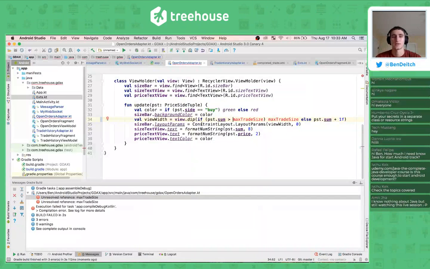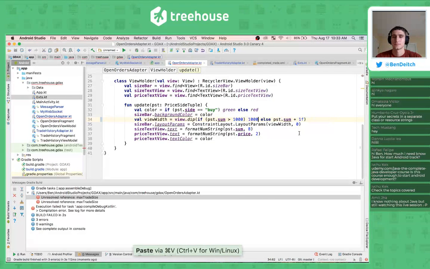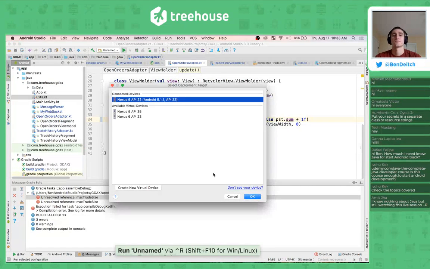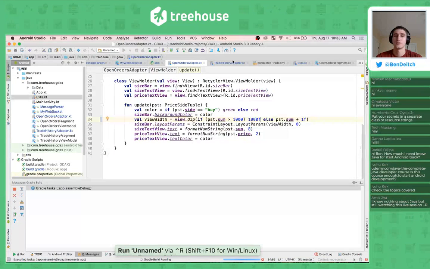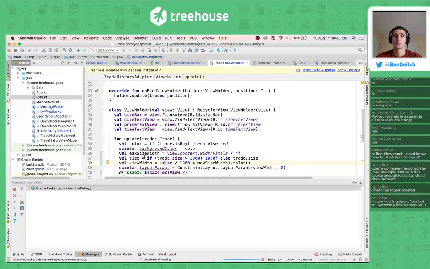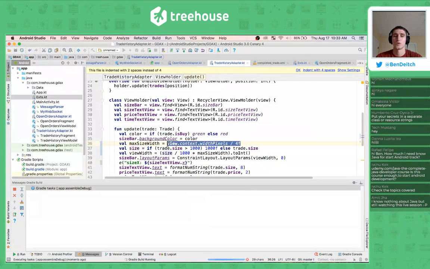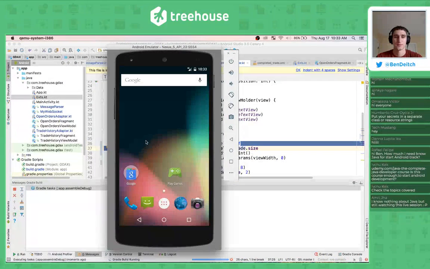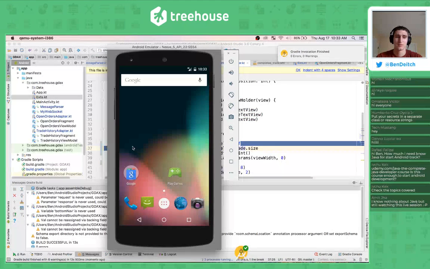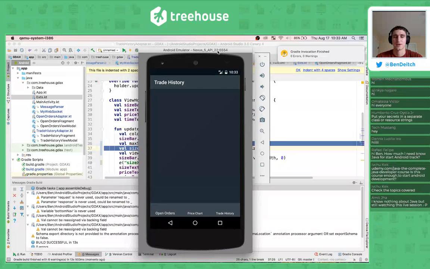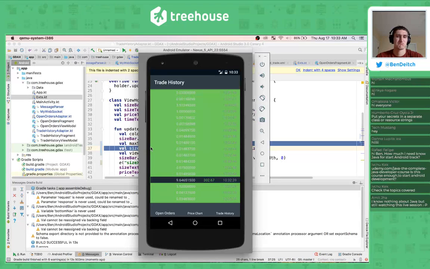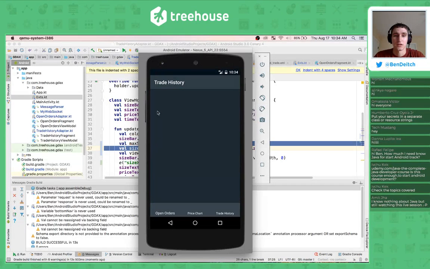Okay, max trade size. Right, we've got to do it over here too. So again, just change this to 1,000 and 1,000F, and then we can run it. It will only be for the trade history, so we haven't done it for the open orders yet. So only for here, it will take only a quarter of the screen, so only from like here over maybe. So only this section, which is probably not quite the right percentage, but it'll be close enough to test it out with. It'll take a quarter of the screen and then scale it by 1,000. Maybe it won't. Oh, okay.